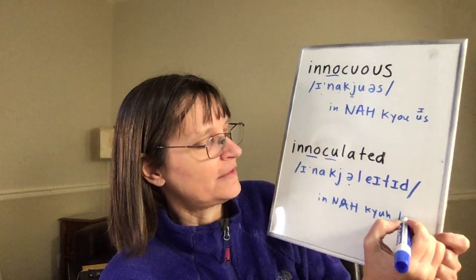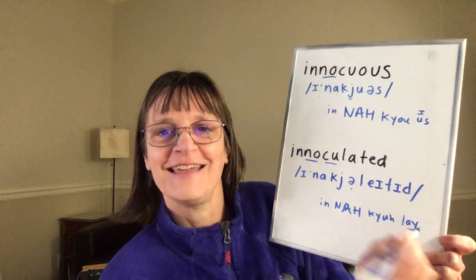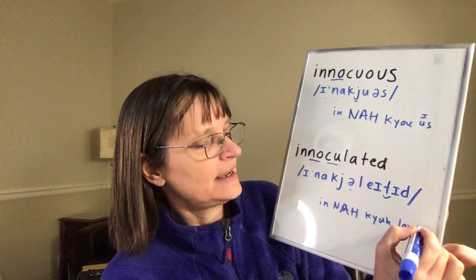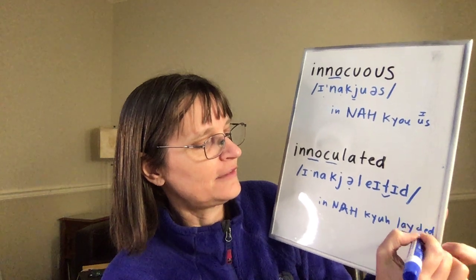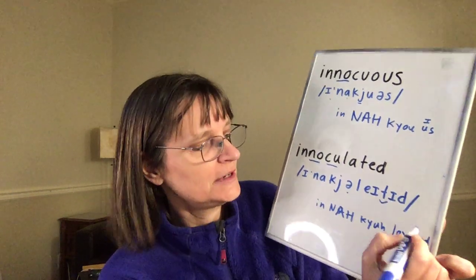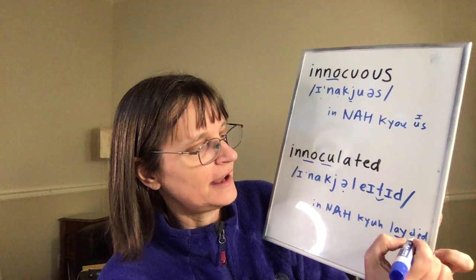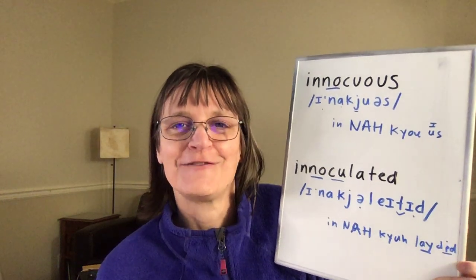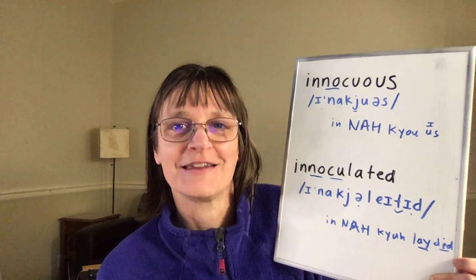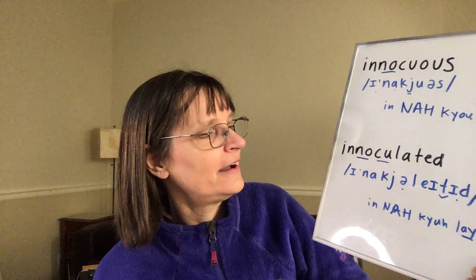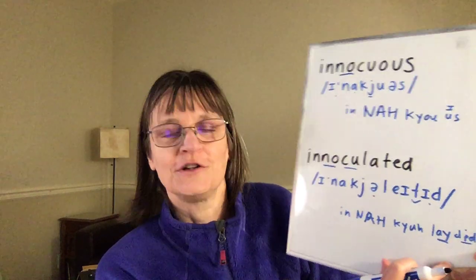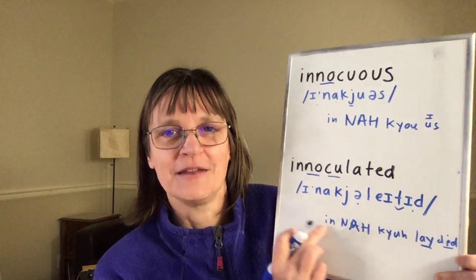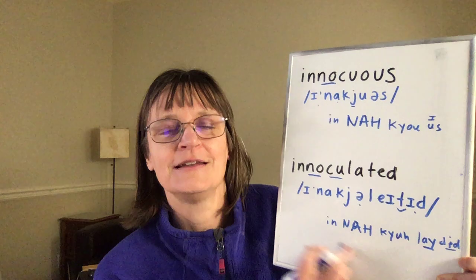Inoculated. We have our diphthong A, glide and hold that A vowel a little longer. Our T ends up sounding like a flap or a light D in this word, and then we have the lax I vowel. So TED at the end often sounds like the word did, inoculated. You might find it difficult to sequence all these syllables, so you can go slowly. Inoculated.